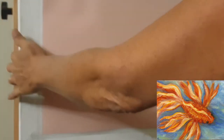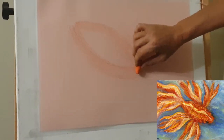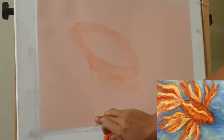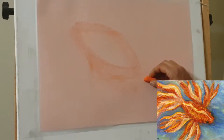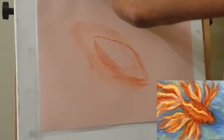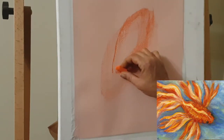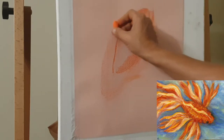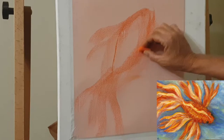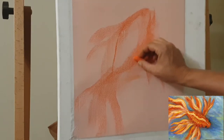So to begin with, when I'm doing something like this, I like to turn my paper around so that the flow of the fish is going with the natural flow of the movement of my arm. So I'm just showing you here how I have placed him in the right hand bottom third in the corner there. If you were to divide your page by thirds in each direction, his nose will start right on the top corner of that bottom section and then he'll kind of go up towards the opposite corner. And like I just said, I do like to turn my canvas so that the flow of something like this will go with the natural movement of your arm. If that makes you more comfortable, always feel free to do that. If you need to get a good flow in your line, it can be very handy rather than struggling against your body.